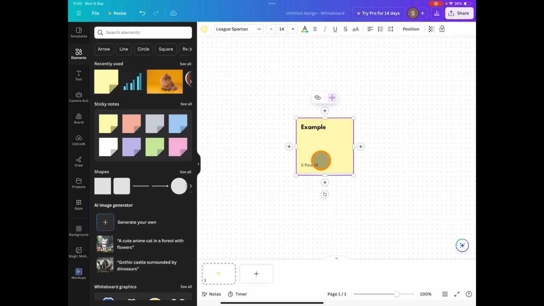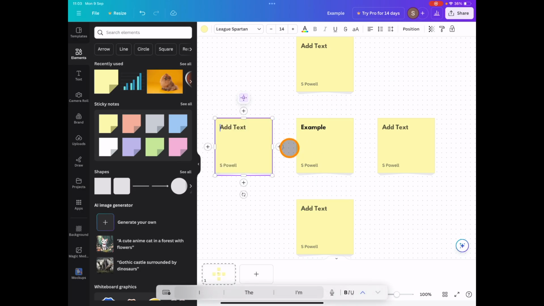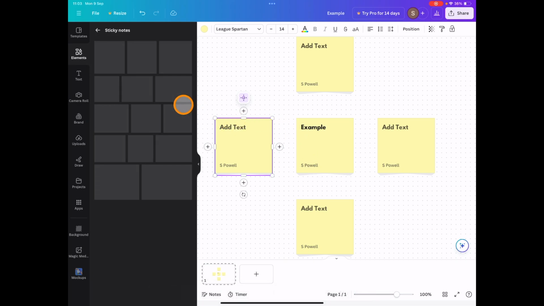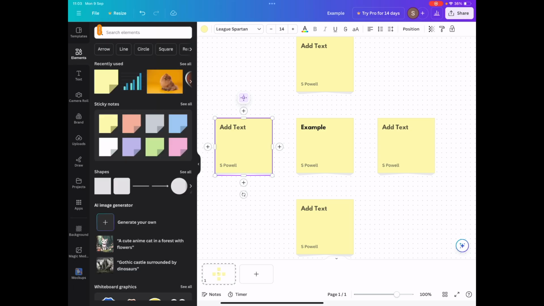What I also really like about Canva is around the sticky notes here, you can see the little plus buttons. Now if I select those, it will add additional sticky notes around the outside for me. So I can have multiple sticky notes on the screen that I can make bigger and smaller, or I can move around. Obviously on the left hand side, in the sticky notes option here, there are a number of colours that I can use, but I can also play around with that feature on the main screen there.